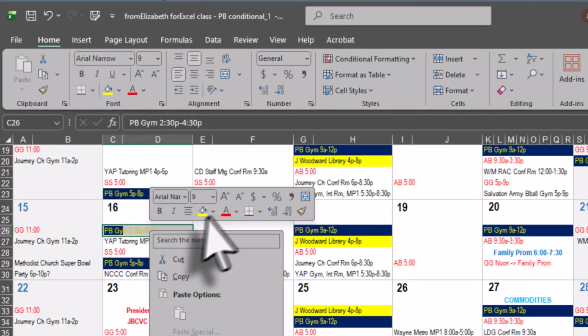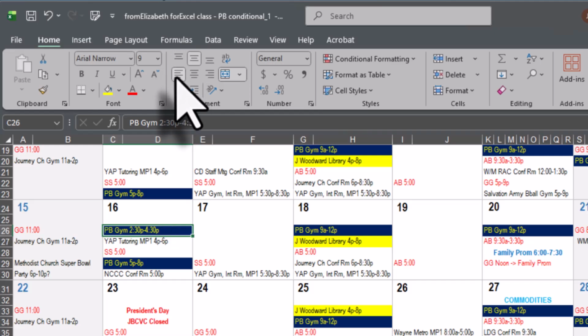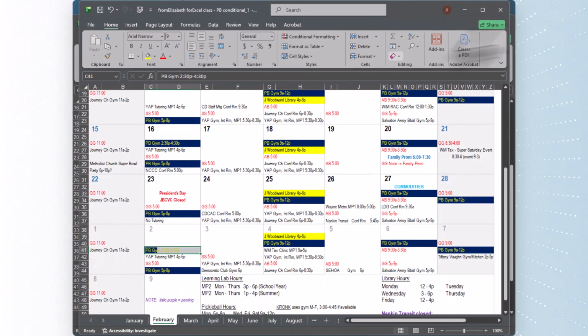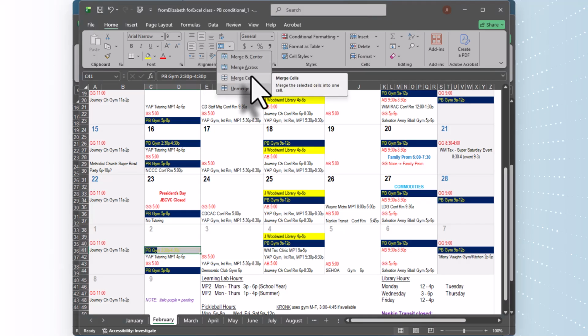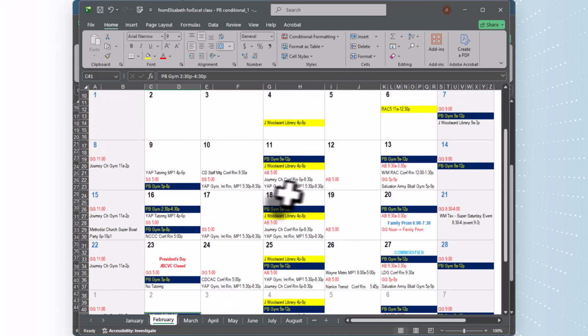And I can right click, and this little icon is the merge and center. And if I didn't want it to be middle justified, I could just do that. And like down here, I'll go ahead and do the same thing. And instead of choosing the merge and center, I'll just say merge cells. And that did it so it didn't mess around with centering or left or right. So now I have all those done pretty quickly. And that really wasn't too hard to do.